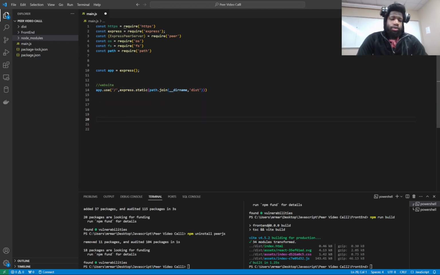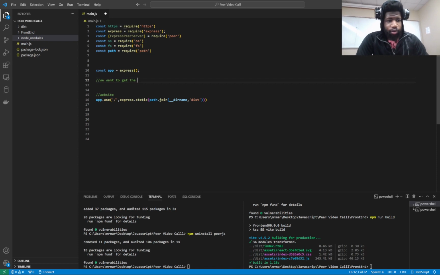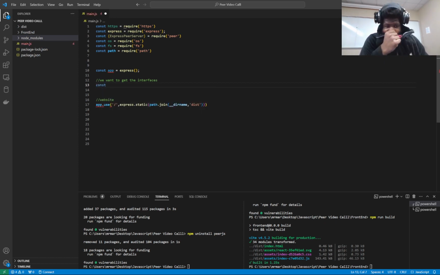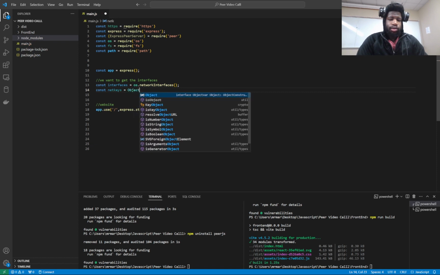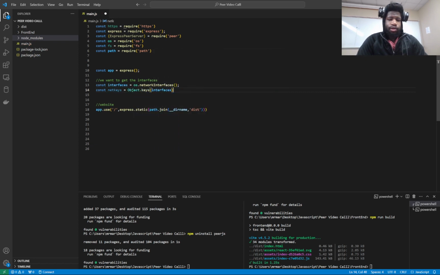There's a couple more things we got to do. For example, we also want to get our interfaces, so we can automatically tell what interface we're using. So we're going to use const interfaces equals os.networkInterfaces, and then we're going to check the keys of that. So netKeys is going to be Object.keys of interfaces.